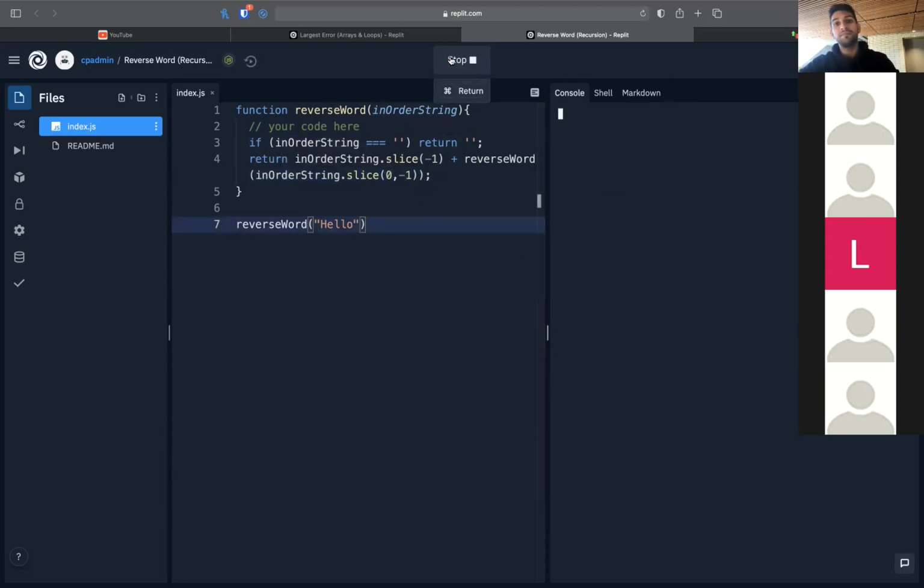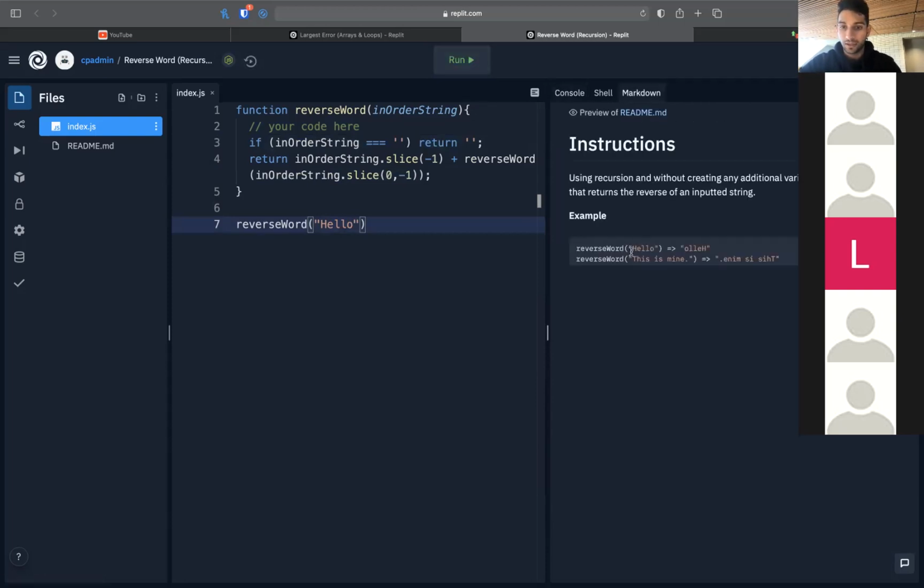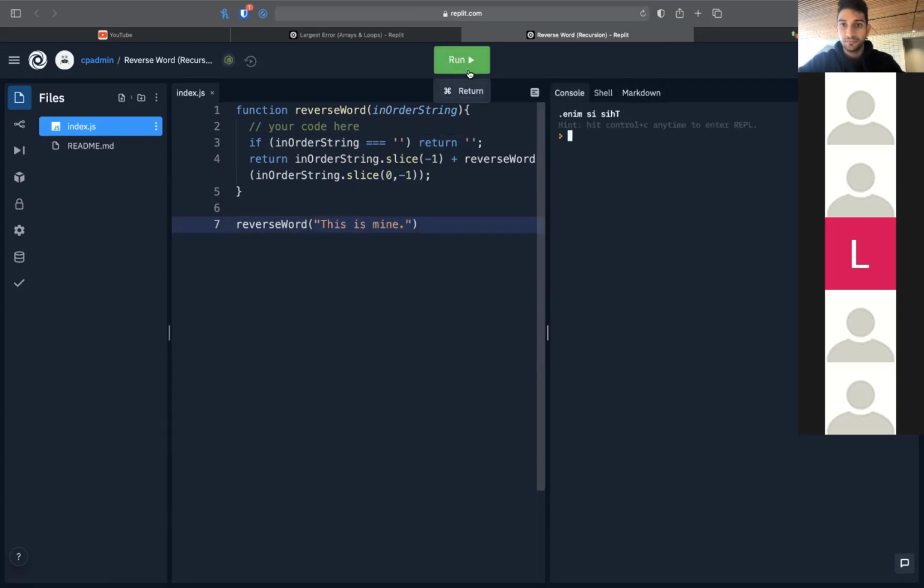Give this a run. And we got hello backwards. Cool. I could give it another string like this is mine. And you'll see that it has been reversed. This is mine if I read it backwards. And if I give it an empty string, it returns the empty string immediately because the reverse of an empty string is itself an empty string.